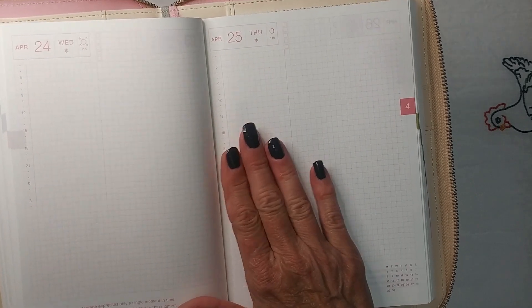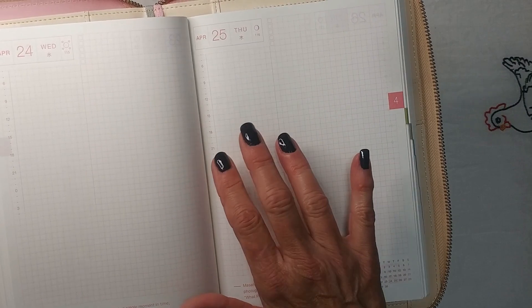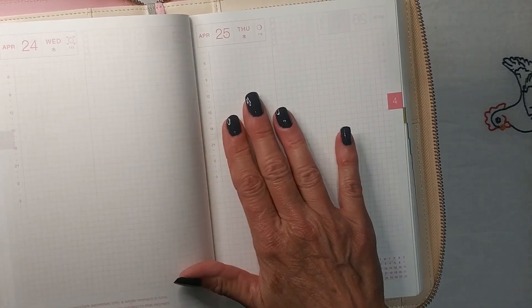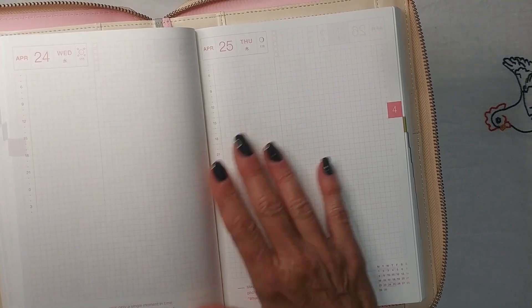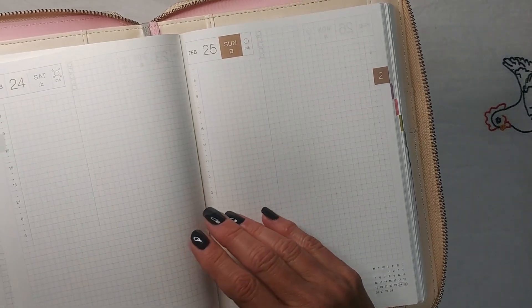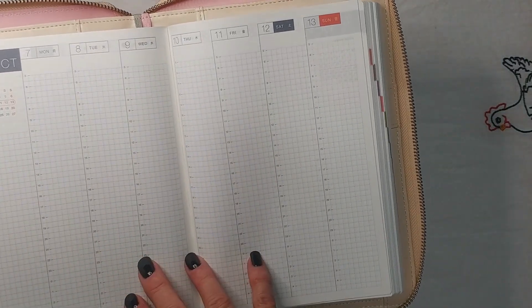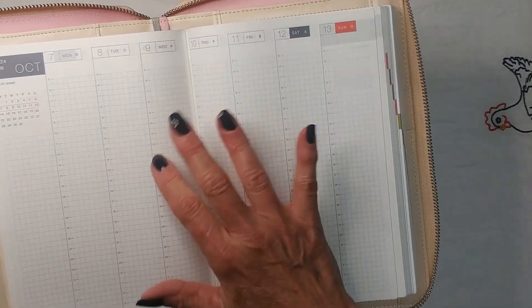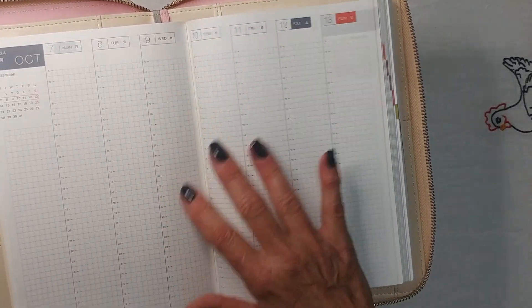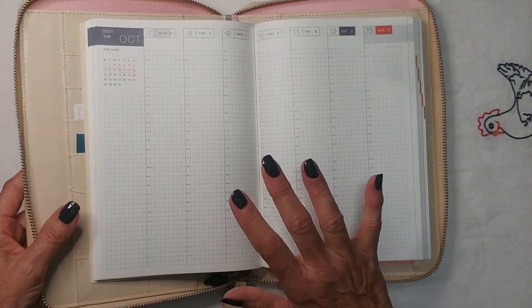On the daily pages there's a little blocked-off area at the top. A lot of people use that for a task list and the rest for journaling. But I don't think I'll put a daily task list there because the only time I'll look at the daily page is at night when I journal. Having my task list in the weekly spread is much better — I'll probably just keep this open on my desk to the current week, and write my tasks in the morning.